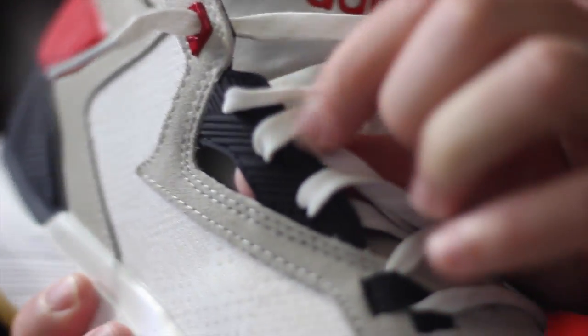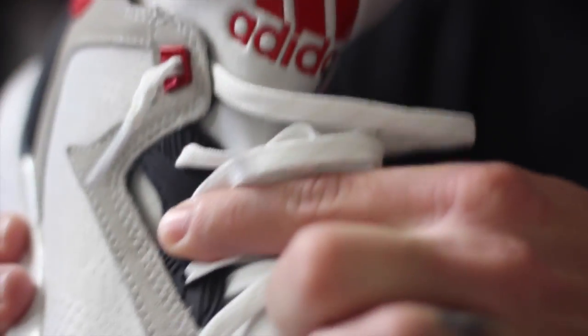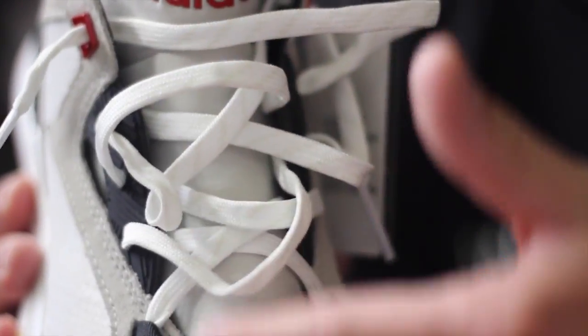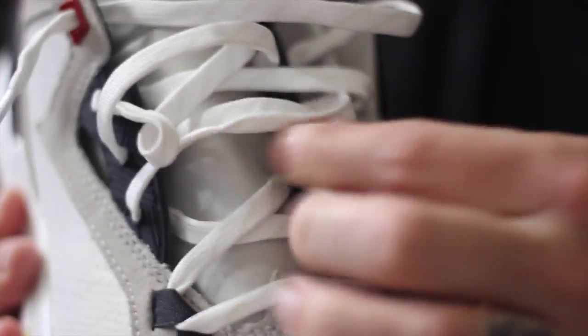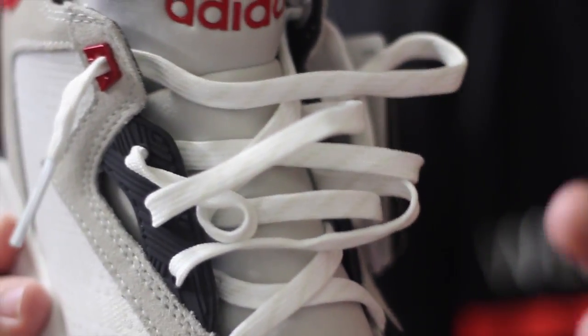Another cool or notable feature is these TPU little lockdown wings that they have right here. It's on both the medial and lateral side. And I think that that's going to be a really great source of midfoot lockdown. It's probably also why they use that neoprene sleeve to just give you a buffer so that this doesn't hurt your foot or anything like that, while still providing good lockdown.